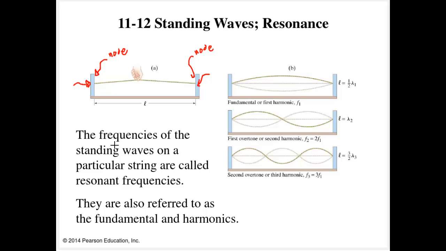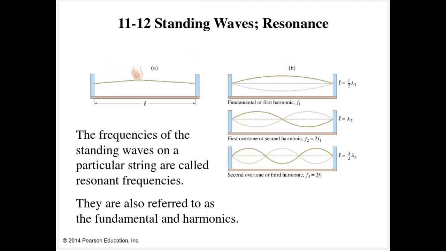Physicists are going to call these frequencies the resonant frequencies of the string, much like I talked about resonance with simple harmonic motion. Musicians are going to call these fundamentals or overtones, possibly harmonics, depending on how scientifically oriented the musician is. It turns out that the first possible harmonic must be fixed on both ends, have nodes there. It's going to have an antinode right there, and the length of this is going to be half of a wavelength.